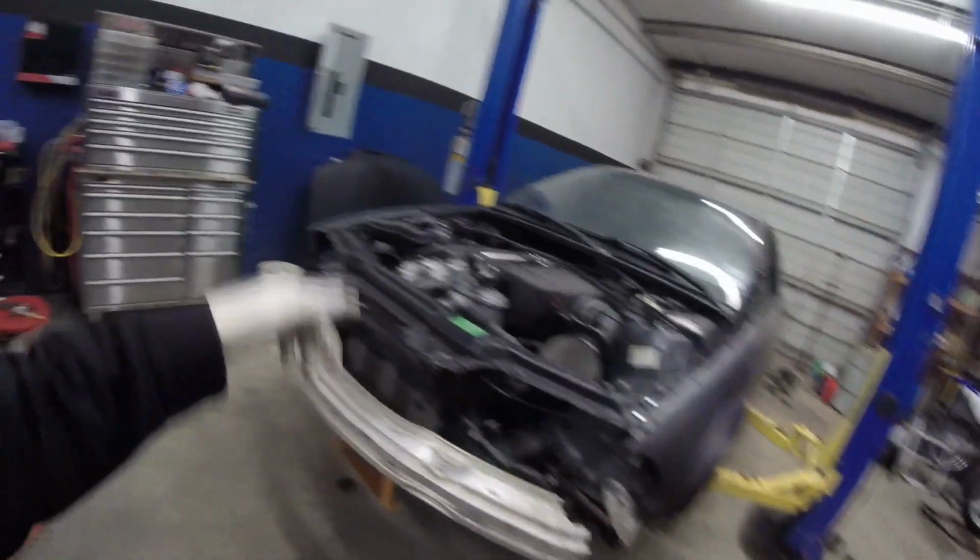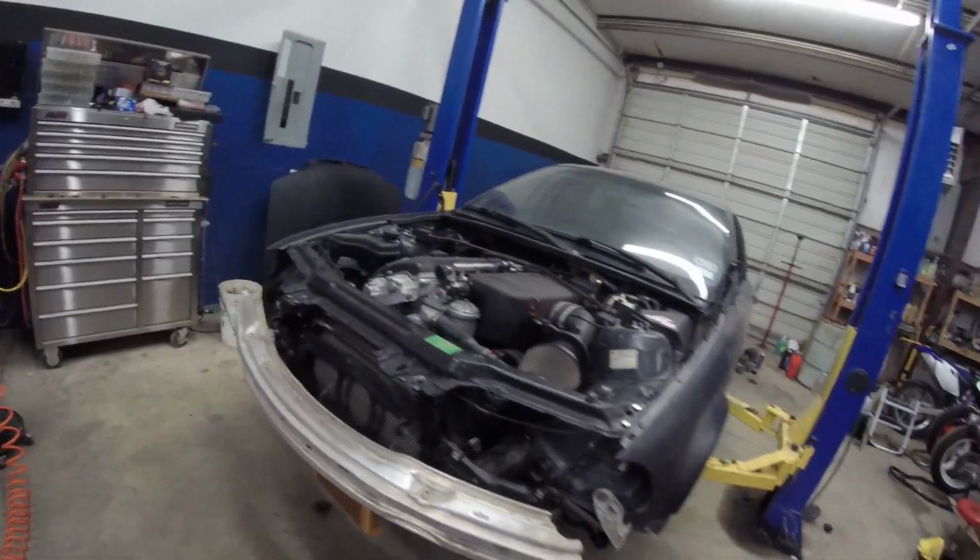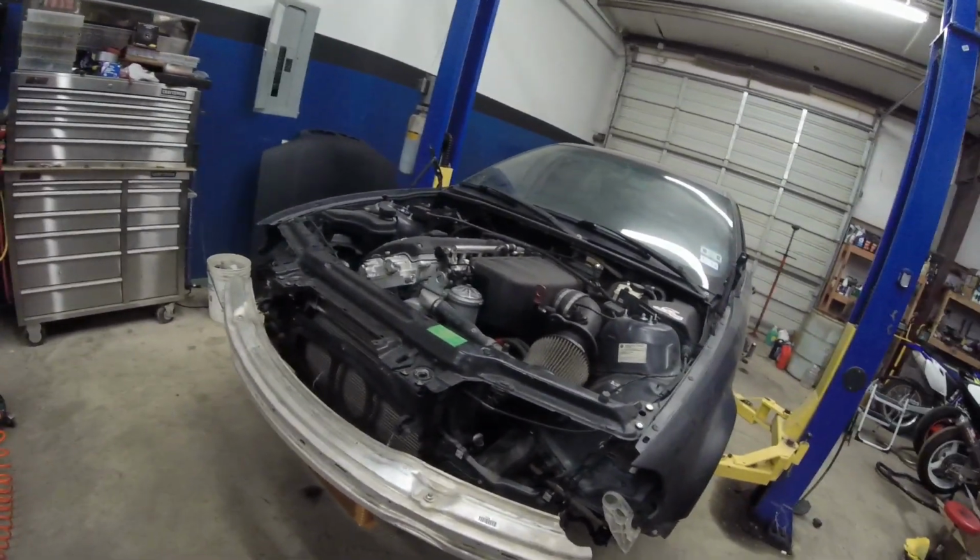So anyway, yeah, that's what's on my mind. Just trying to get this thing on the road as fast as I can, as cheap as I can. And still another big ticket item is going to be the headlights, and that's going to cost me quite a bit too. So it is what it is.